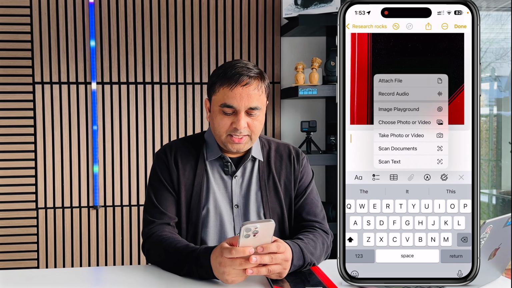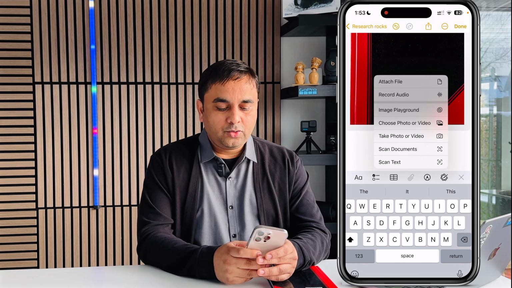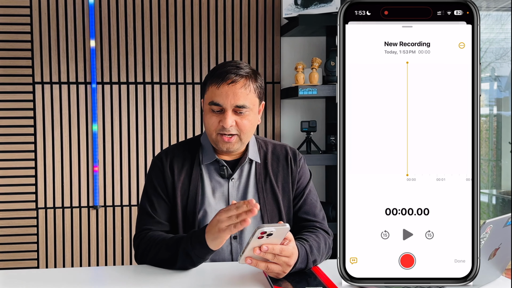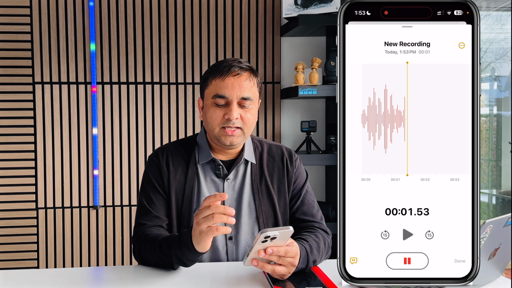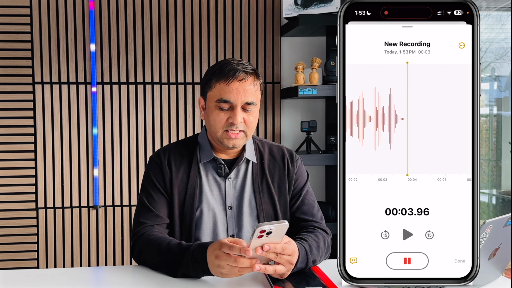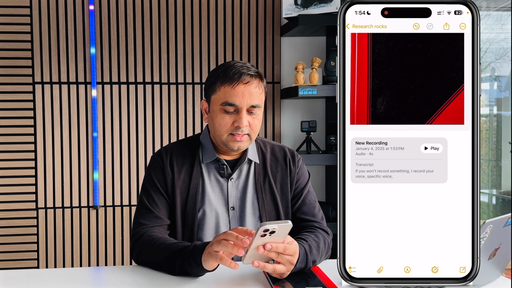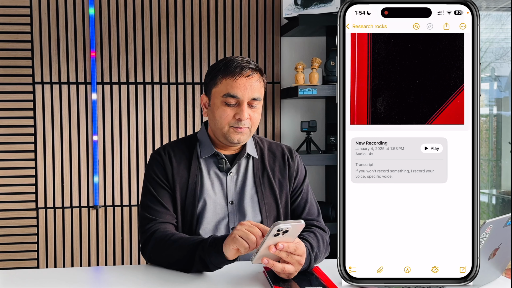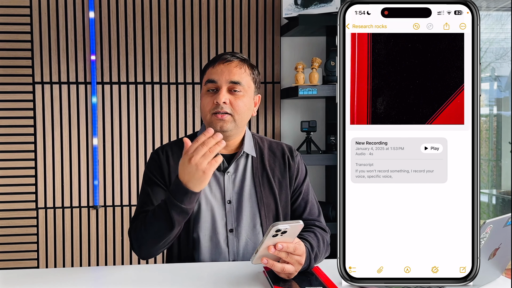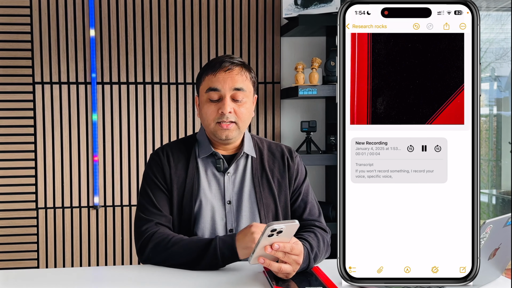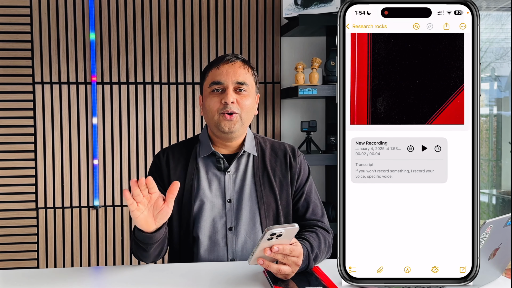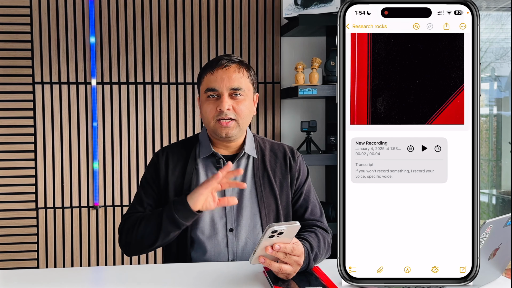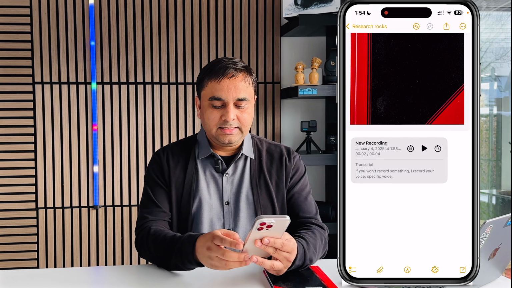Again, you press here in the pin section, and the record audio option is available. If you want to record something, the voice memo option automatically comes here. I record a specific voice, and if you pause, done. Look at this, automatically the recording is converted to text format. If you want to play, you can play from here, no need to go to any other place. Everything is here. You record the voice, play the voice, and convert the entire voice to text format. That one is really interesting.